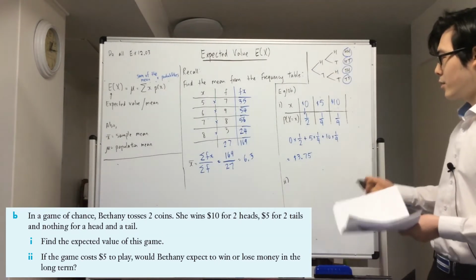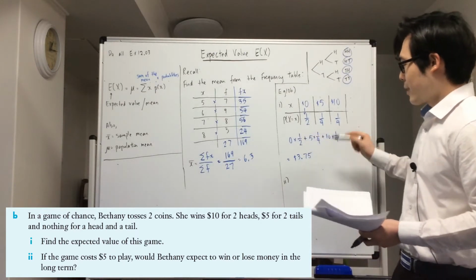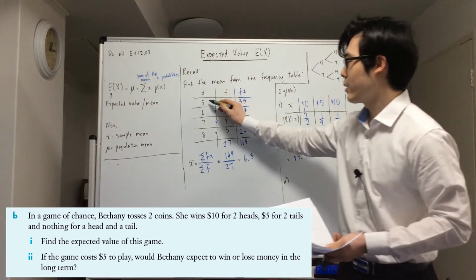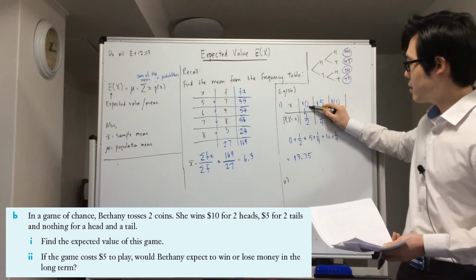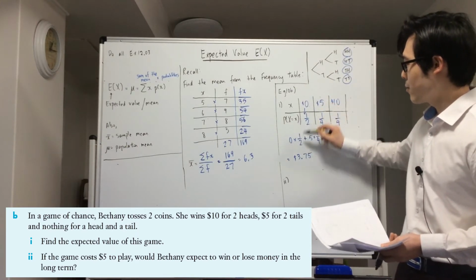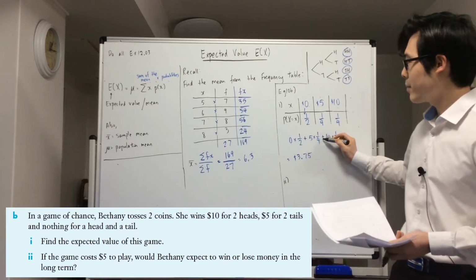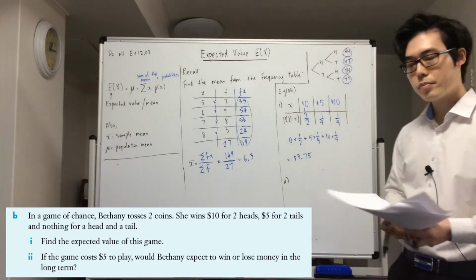Okay? So, now, why did I multiply them all and then add it? See how here, to find the mean from a frequency table, I multiplied the score and the frequency? That's the same thing as what I've done here. So this is like the score, and this is the frequency but as a fraction, okay? And then you add them up, because that's the same thing as how we've added all the fx column up to get the top number.